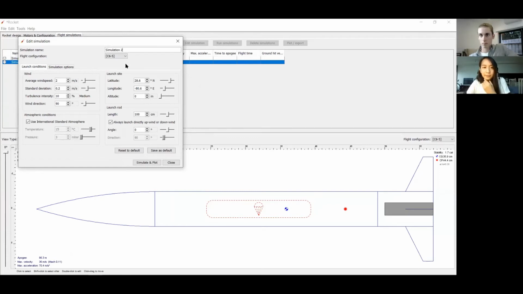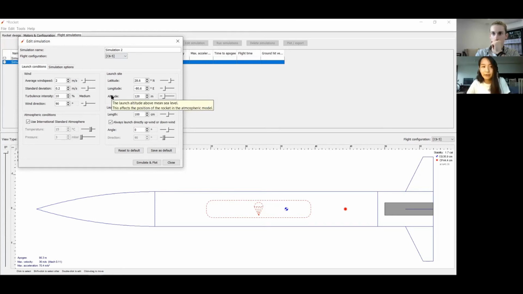On launch day, we can set the particular location, such as the longitude and latitude, and also the altitude, because those are important information to give us indications of the air density and things like that, which would influence the flight performance. But in this case, let's just pretend that we don't really know where we are flying it. So we're just going to keep it as it is.